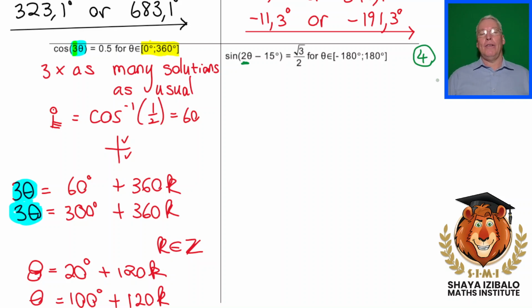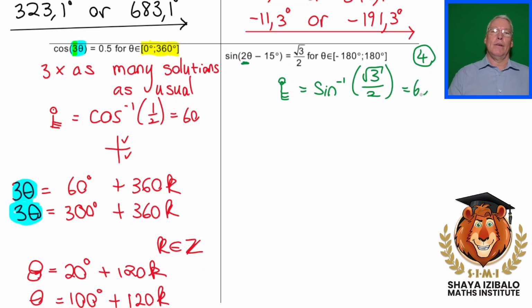Okay, we're going to get them via a general solution first. The first thing we're going to do is find our key angle. We're going to undo sine of the square root of 3 over 2. It happens to be a special angle. It happens to be 60 degrees. Which quadrants do we want to be in? Well, for sine to be positive, we want to be in those 2. One of our answers is going to be 60 degrees. That's in quadrant 1. That's 0 plus the key. The other one, remember, we only use the horizontal axis, 180 minus the key, 120 degrees.